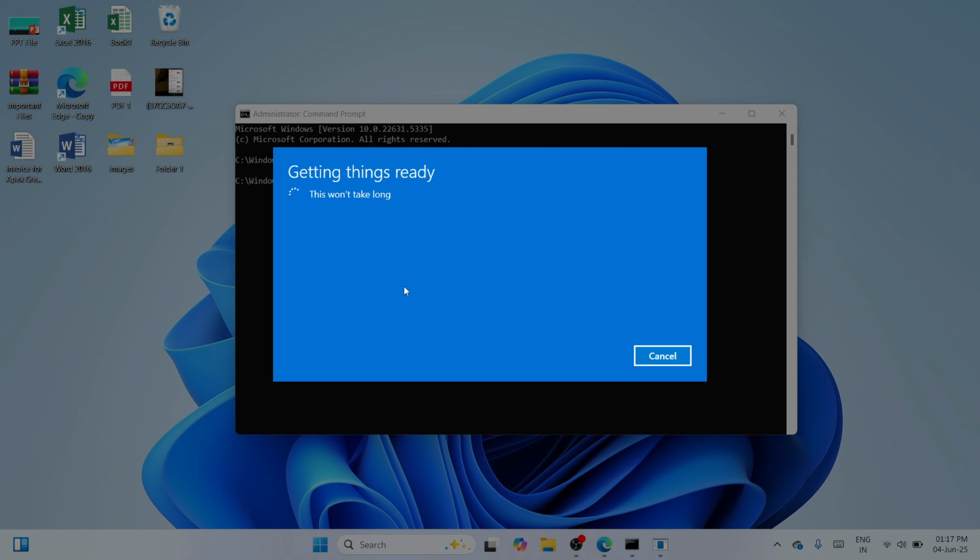On the contrary, if you would like to remove everything, just click on it and it will get things ready for you as well. All you need to do is wait until this procedure is finished. Once done, just follow the prompts there, click on Next and click on Yes. And if it asks you to restart your computer, restart it, and in that way you'll be able to successfully reset your PC or laptop.